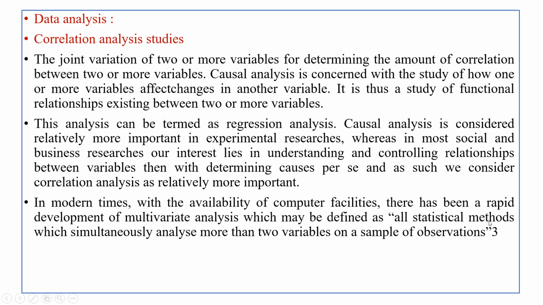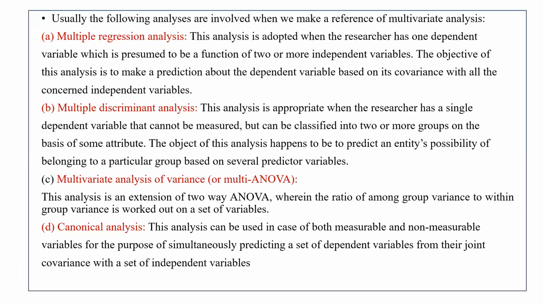So there are many variables at a time. You can see multivariable studies you can analyze. That is now also included in the study. Usually the following analyses are involved when we make reference to multivariate analysis. Multiple regression analysis is adopted when the researcher has one dependent variable which is presumed to be a function of two or more independent variables. Accordingly, you have to use multiple regression analysis.